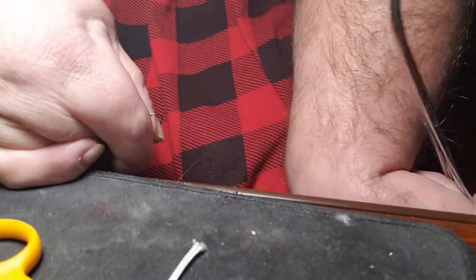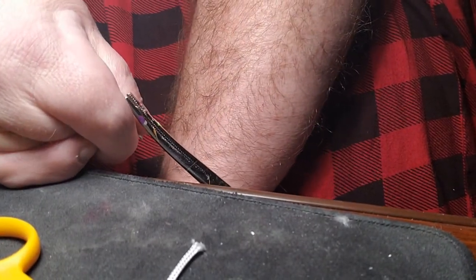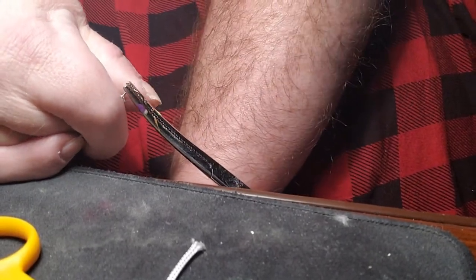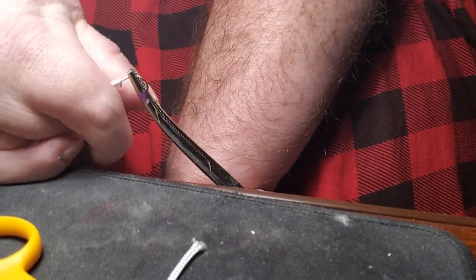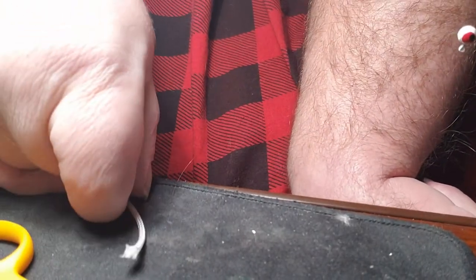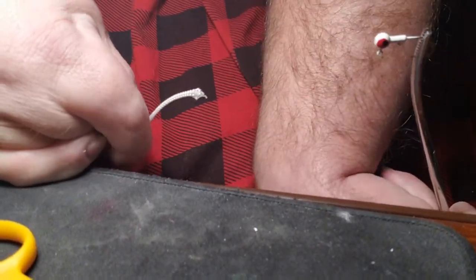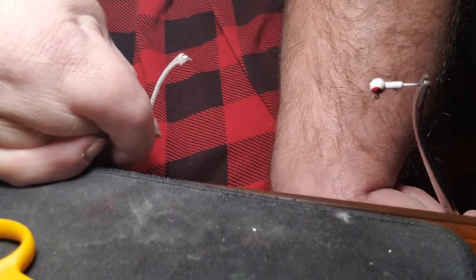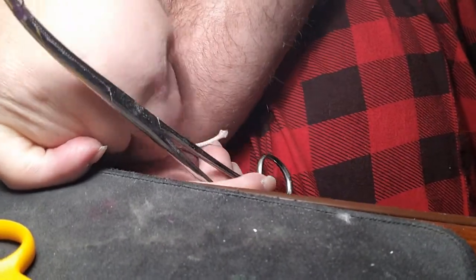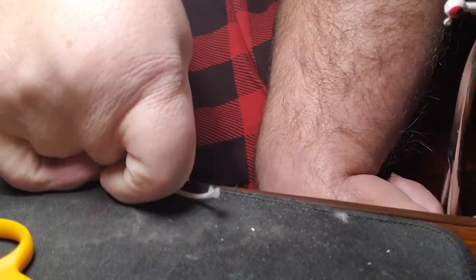I have some disabilities that have prevented me from using a vise and supplies that somebody else would use. 30 years ago, I learned to tie jigs kind of on a budget. Catch a lot of fish on them. Just been doing it the same way for the last 30 years. It's a little different than what you may see on other YouTube videos, but the outcome is the same. It makes a nice jig. Puts fish on the dock. And that's always the goal.